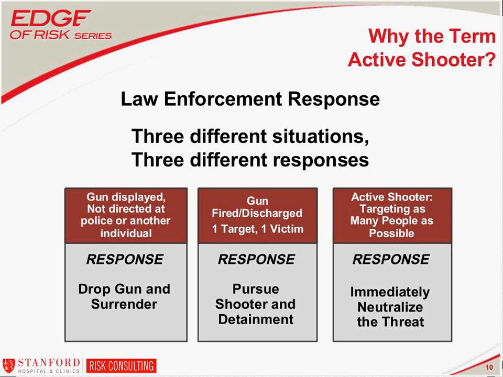To be clear, in the case of the active shooter, where the perpetrator continues to shoot, law enforcement's objective is to swiftly and decisively neutralize the perpetrator. While it may in the moment be difficult for staff to distinguish between the active shooter and other gunmen, it is helpful to understand the distinction so that when 911 is called, law enforcement responds appropriately.